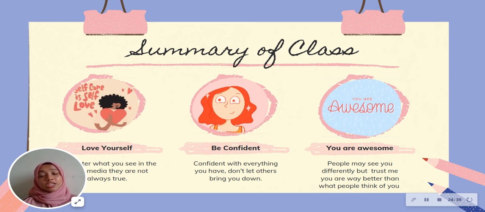And then last but not least, you are awesome. People may say different things about you. If you ask one person, they can talk something about you, maybe good and maybe bad, and person B may say good and maybe bad. So people have their own opinions, but the most important thing is you are better than what they have thought about you, because you are who you are. You are awesome for who you are. You don't have to be anybody else. You don't have to follow what you see on social media, in magazines, in images, in pictures, because you are who you are, and be proud of yourself.